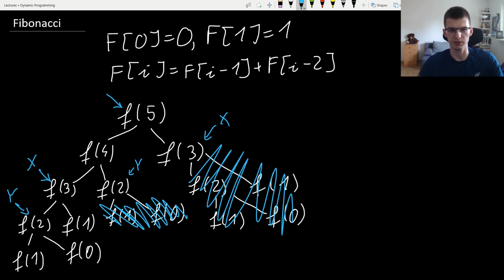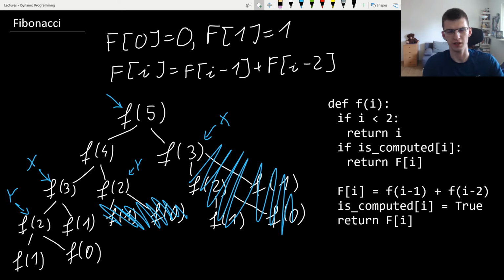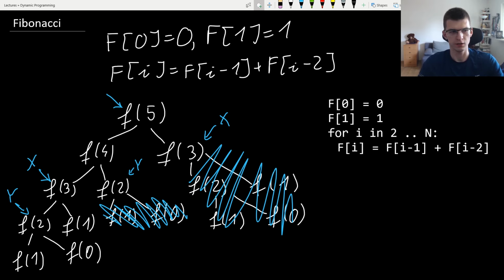Let's see the implementation to make that more clear. Now for a moment you see the recursive solution with memoization added. If you want to, you can stop the video and read it, but we want to focus on the iterative version that is here. We create an array f, we fill the first two elements, f of 0 and 1, that's often called the base case, and then we compute every next element using previous ones.